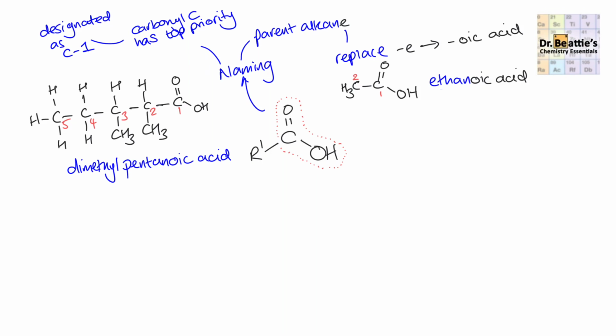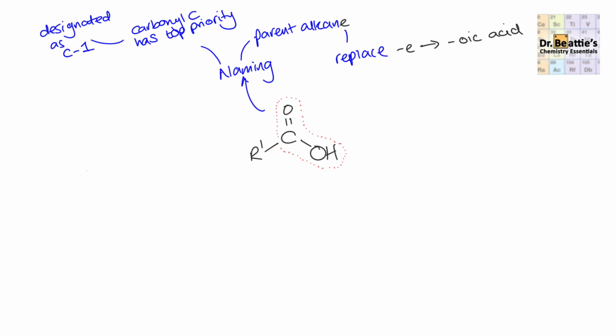Remember, as we go between numbers and letters, we have to put a hyphen. So we're going to put a hyphen here. And then because we've got 2 sets of numbers, it's a comma. So that's our answer for this. So if you got that, well done. Now we're going to focus on some of the chemistry of carboxylic acids.